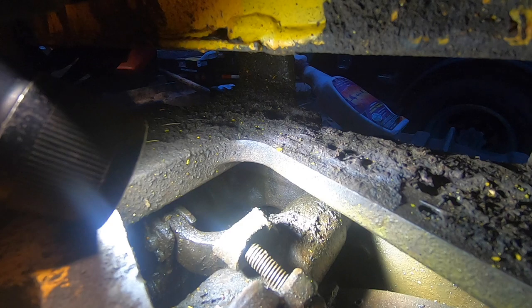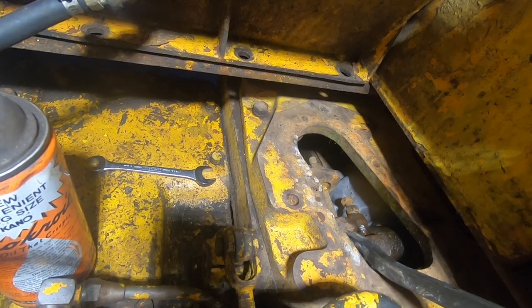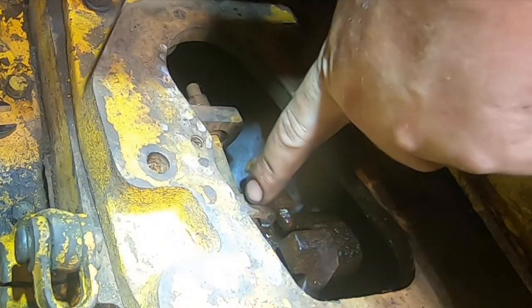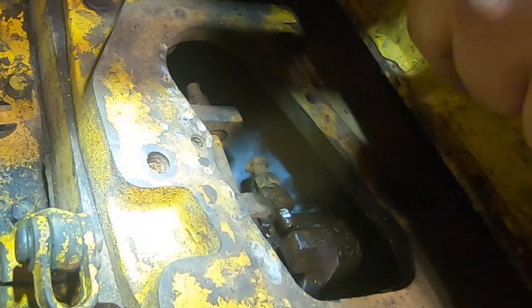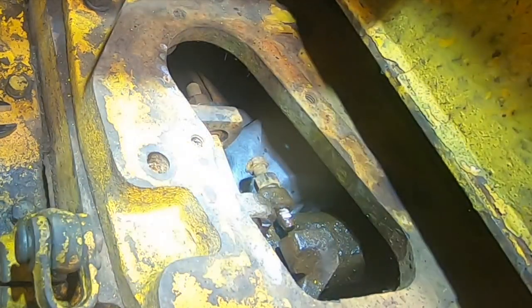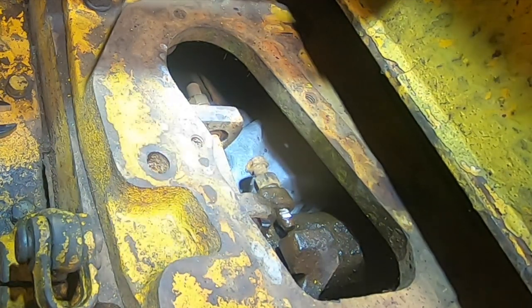That is not happening on the left side. Hence, that is why the clutch lever is moving when you engage the brake pedal. Yeah, so this part's supposed to be locked to the shaft. This is supposed to be floating on the shaft and only rotate when this bolt contacts it. That's how you set that timing between when the clutch disengages and the brake engages.